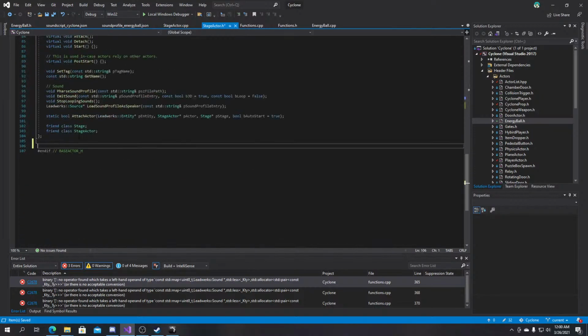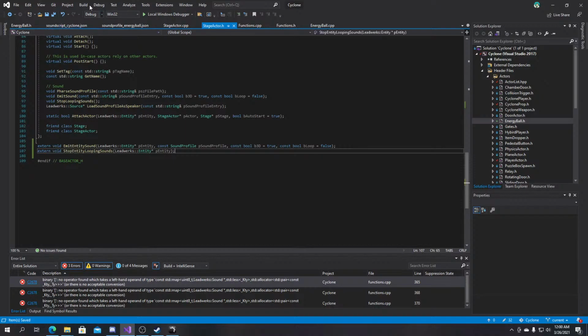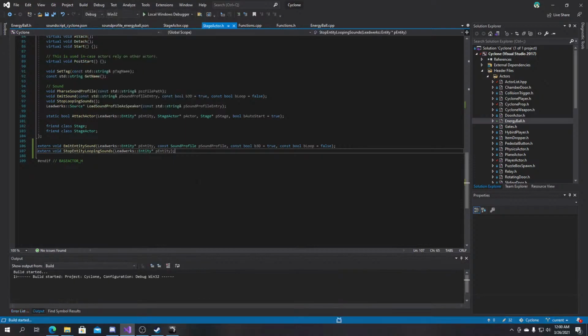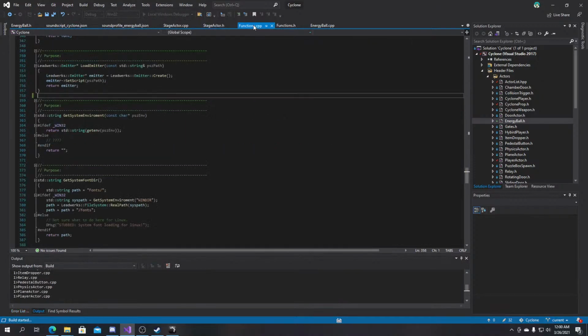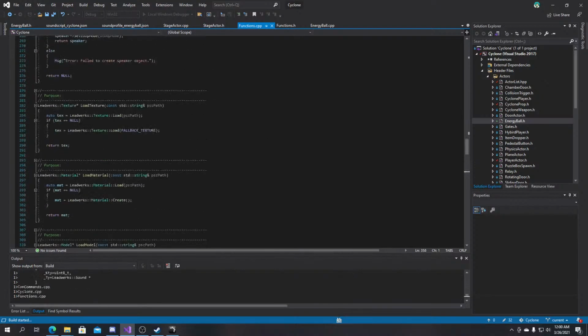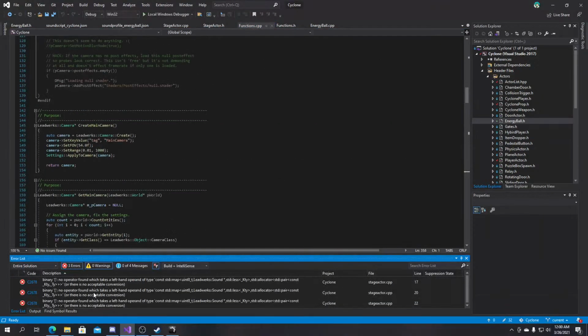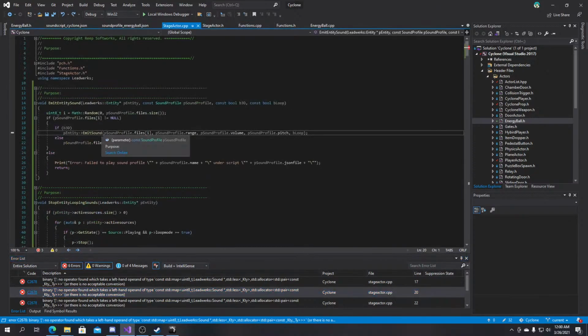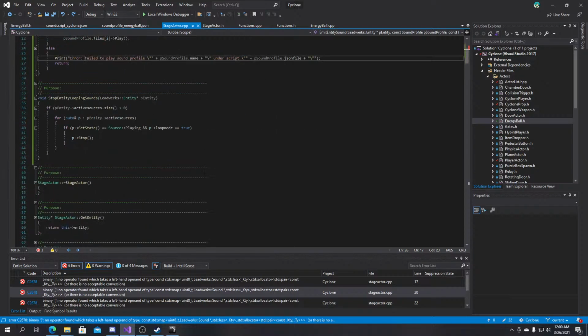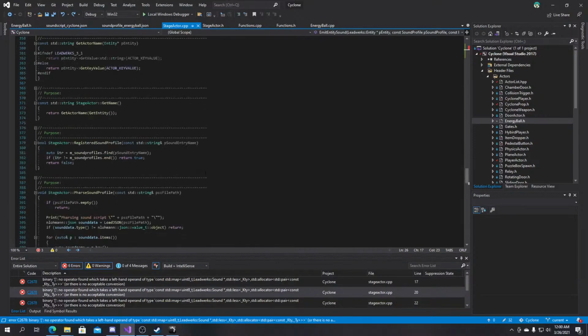It'll actually look nicer if it's actually here. Okay, now it should compile. No, something's wrong. Why is it upset? It's upset because of that.